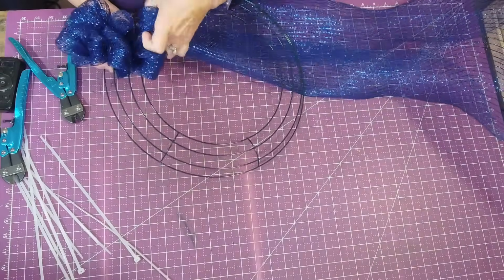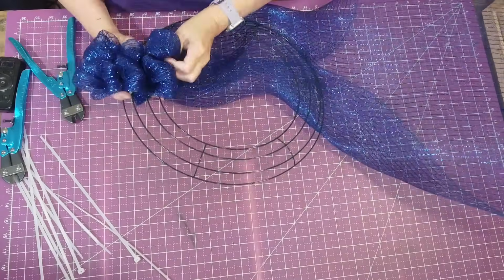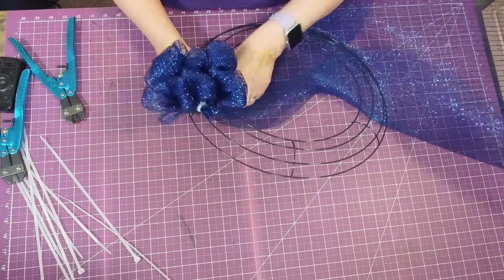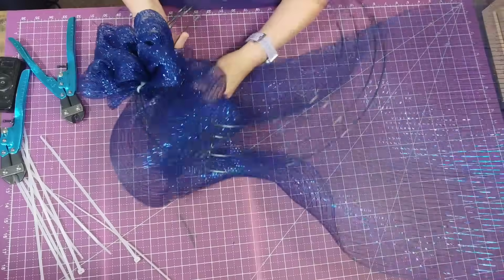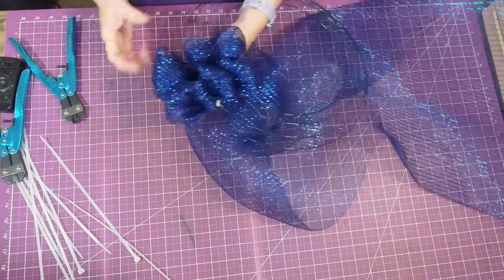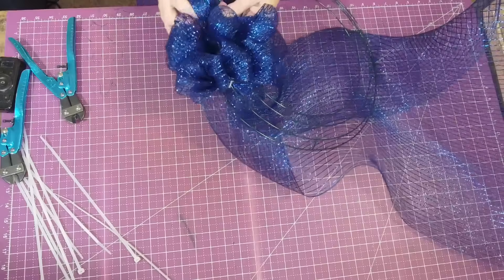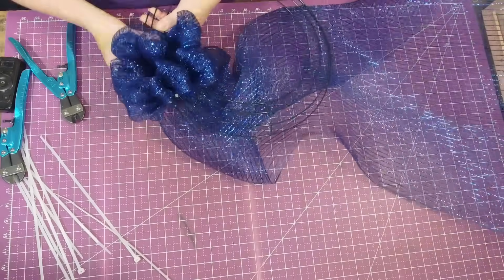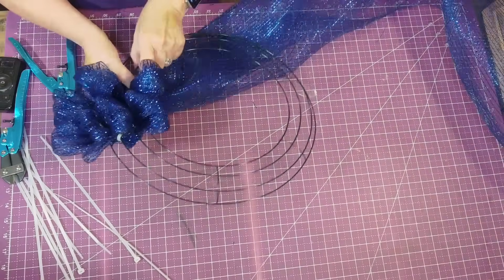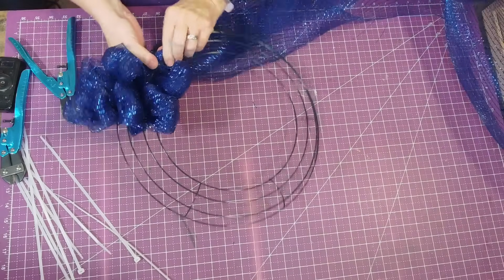So just pull it straight up. Put your second piece in. And all I'm doing now is kind of using my hand to hold it over. So that'll keep it from coming out while I'm working on the rest. It's really not going to come out, but I just feel more secure if I have it kind of pushed back. All right, so go back to the top here. All right, so in one. Now, if you have trouble holding it, you could put a clip there.